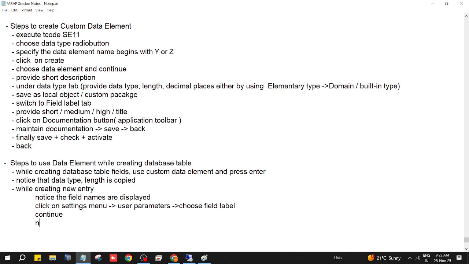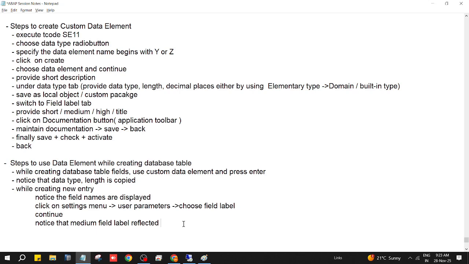Once you continue, notice that the medium field label is reflected.